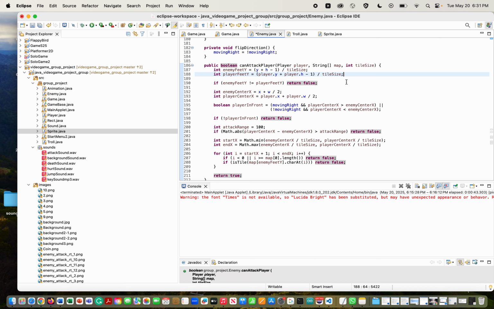As you can see, if you've seen the gameplay, if we are above that tile, it's not going to check us. It's not going to care. But as soon as we're on the same row, on the same platform, it's going to turn around. It's going to think, oh, there's a player, I need to chase that player and I need to hit that player. That's what it does. And if it's not true, we just return false.